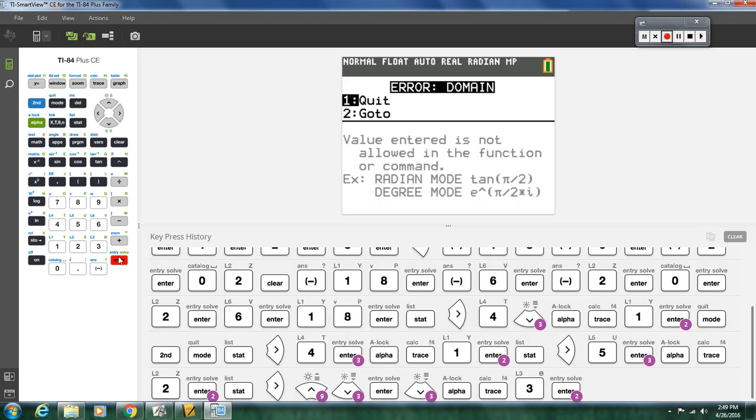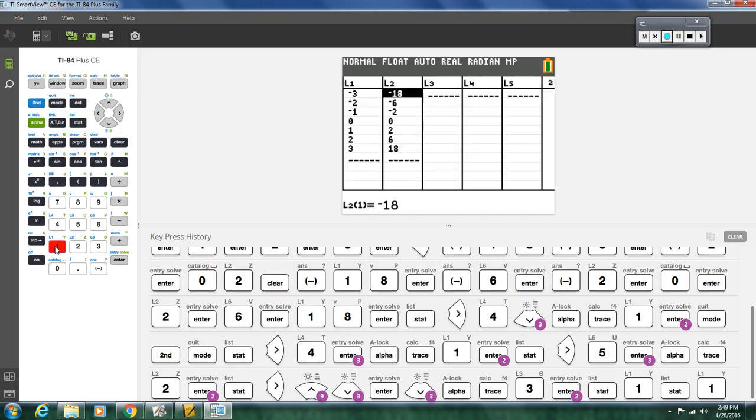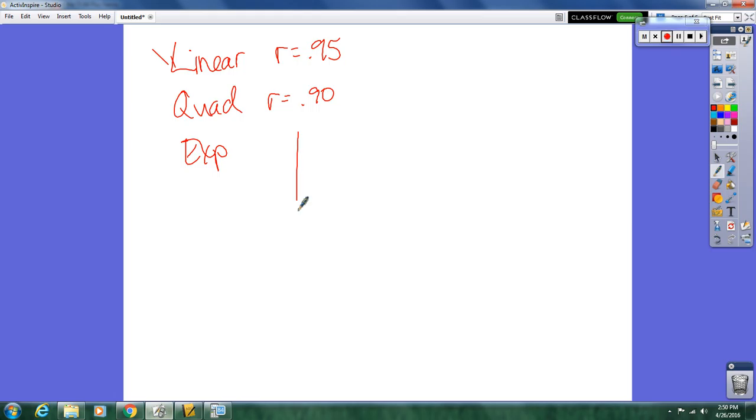Either we typed in numbers wrong, so at this point we say, uh-oh, let me hit quit. Let me go back to my numbers, make sure I typed them in there correctly. Okay, I've got all my numbers in there correctly. What the calculator is telling you is you can't do an exponential. It's not an exponential, and the reason is 0, 0 is not an exponential. Remember, on that exponential, they always go through that point 0, 1 unless we shifted it some. So 0, 0, that point that we have on there, well, it's not going to work.